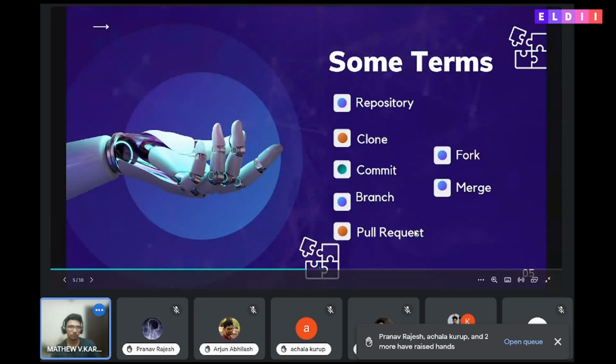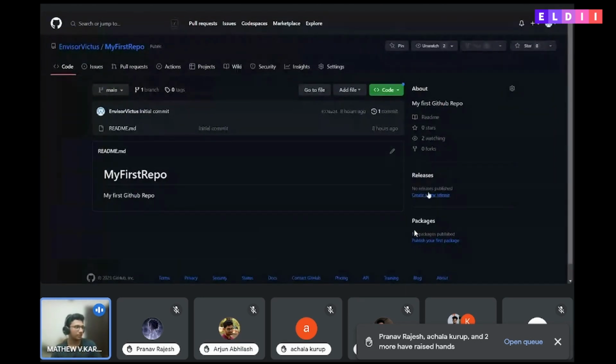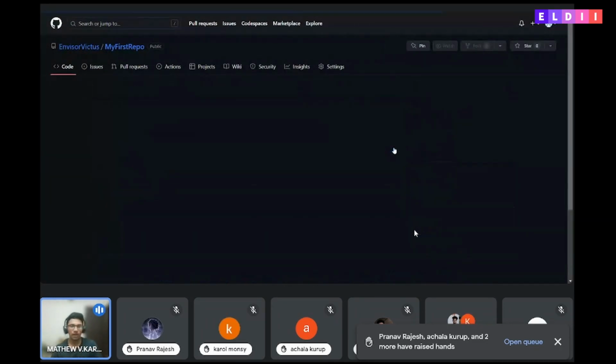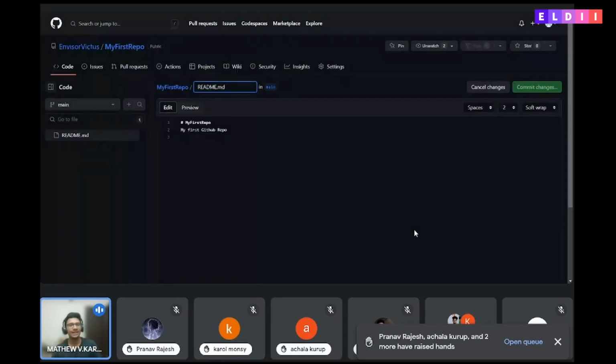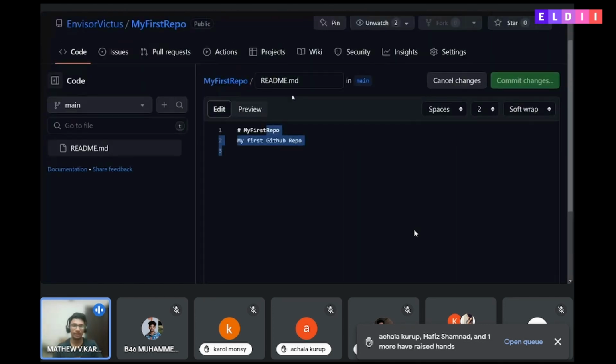Okay, then I'll show how to commit. I hope you can see my screen. This is a repository that I've created, the first repo. Now I am clicking this edit button. This is my README file. As I mentioned earlier, a README is a file that tells you what your project is, what your project is doing, the dependencies and things like that. It's like an introduction to your project. Everyone who visits your repo on GitHub, the first thing their eyes will go to is the README file. I am going to make changes to this. These are the contents of my README file right now. Now what I'm going to do is add a line.